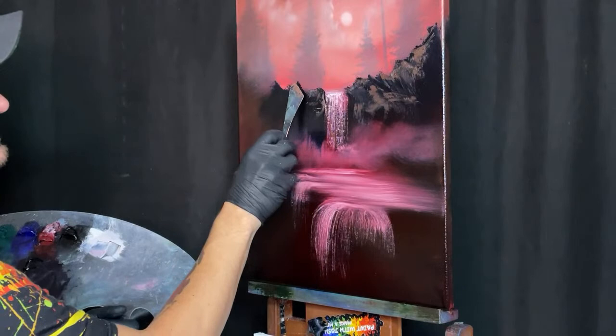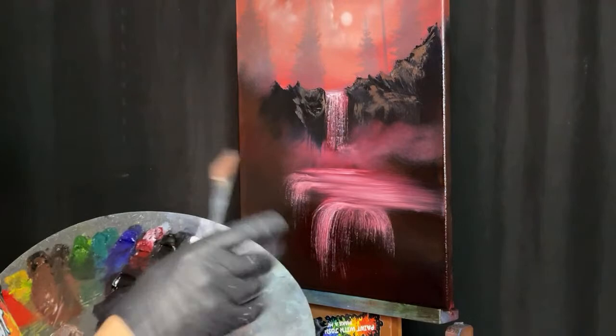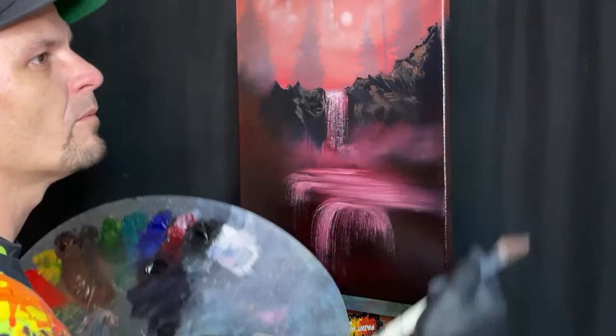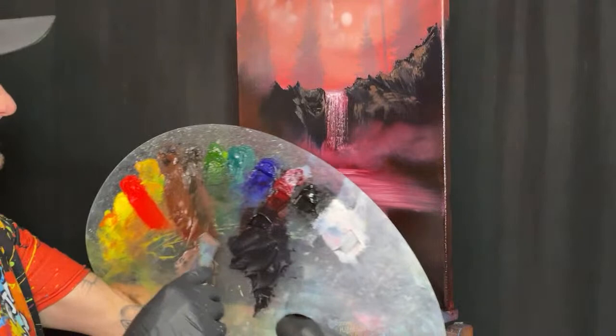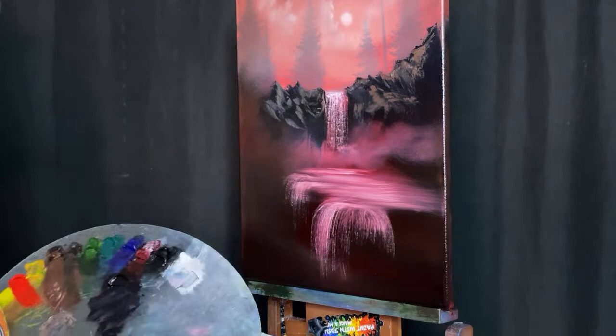I'm telling you from experience, I've done it so many times where I've put way too much paint on it and it starts looking really cool. And then you're like, ooh, it would look neater if I did more. And it would look cooler if I did more. It would look more awesome if I did more and more and more. And then you put too much paint on the canvas, right? Way too much, and covered up all of our dark areas. So leave little disconnections between the colors and the darkness, right? Just like that. Very neat. To make the most wickedest little rock you ever done did see.